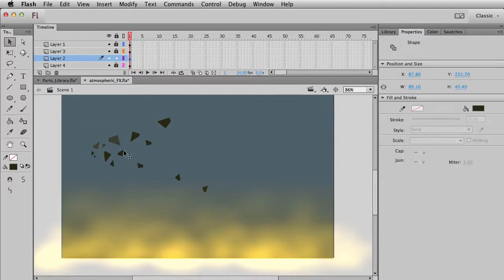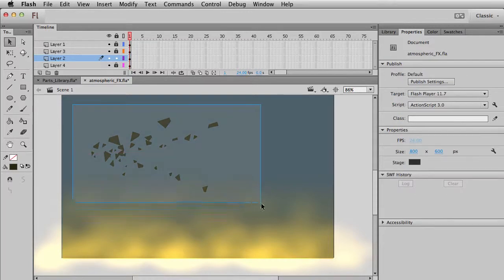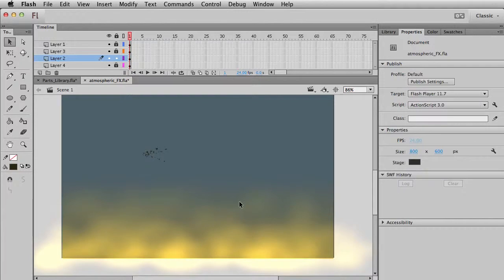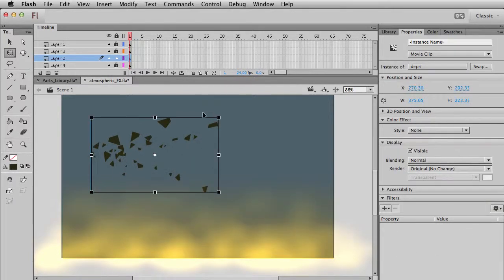Grab a few more at a time, speed things along. You get something like that, and then just take all of it and make it really small. You might want to leave that as a big symbol at first, just debris, and there we go.